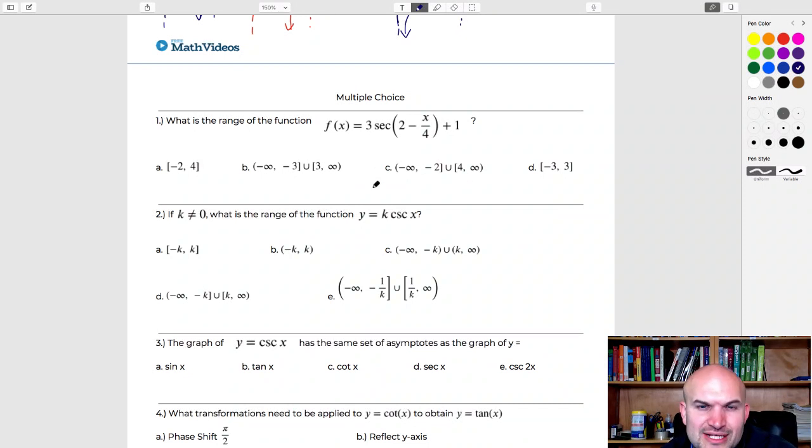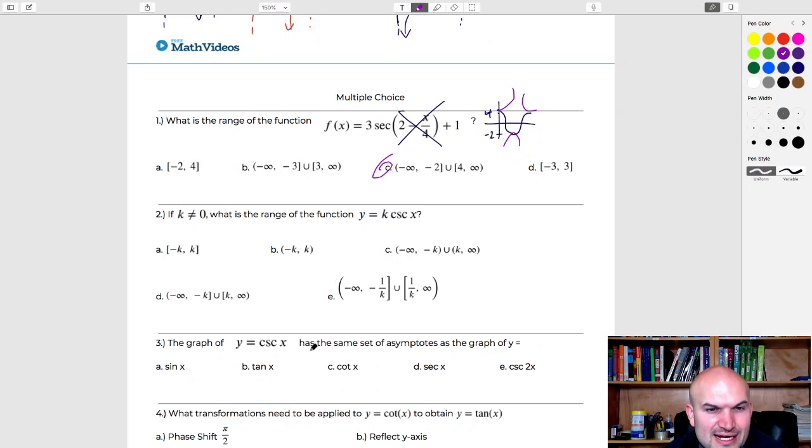All right, what is the range of the function? So again, I'm looking at this. First of all, I don't care about that, that's left and right. All I know is the range here is going to be the reciprocal of the cosine. If this was a cosine graph, it'd be stretched from -3 to 3, and it'd be shifted up 1. So that graph would be from 4 to -2, and it would look something like that. So my secant graph would be the reciprocal of that, right? Therefore, I need something with -2 and a 4, and I would go with C.